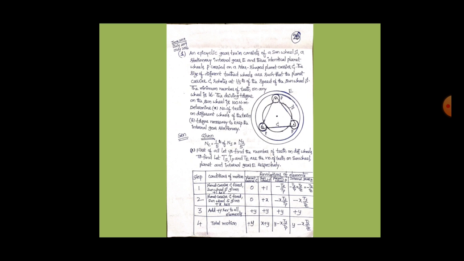Next, give the rotation for the sun wheel S. Once the sun wheel S rotates, P starts rotating. Therefore, next is planet wheel P. And as the planet P starts rotating, it drives the gear E. Therefore, internal gear E is the last, under revolutions of column. So like that.